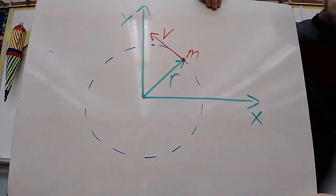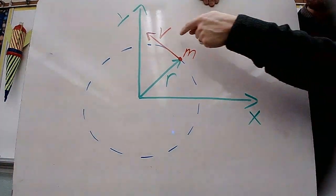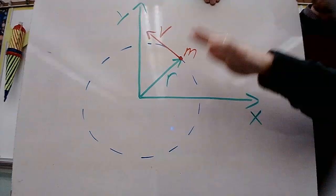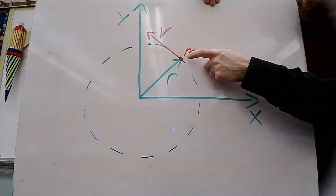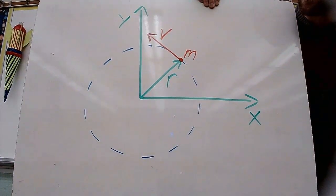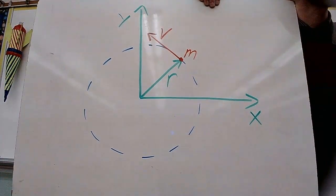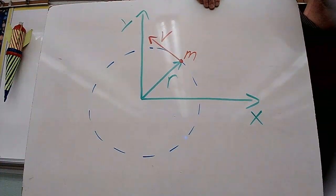All right, eyes up here, folks. So, first, just focus on what's red. That's this one right here. Don't think about anything else. Imagine, if you will, that all you have is this mass, and it has a certain velocity in this direction. Now, if that's all you see, you might think, hey, there's nothing I could do with rotational motion with this. But your book would beg to differ.